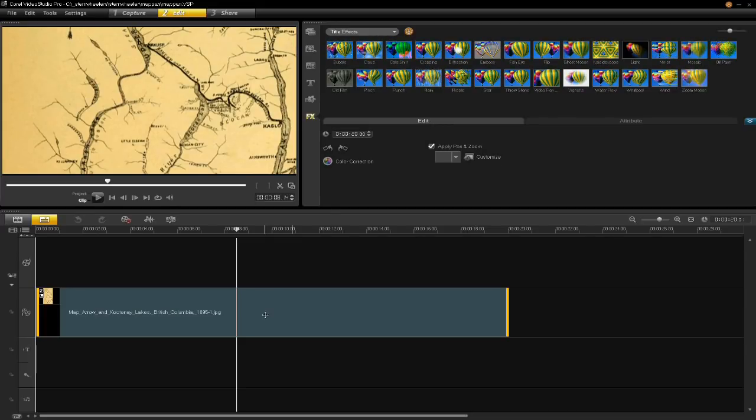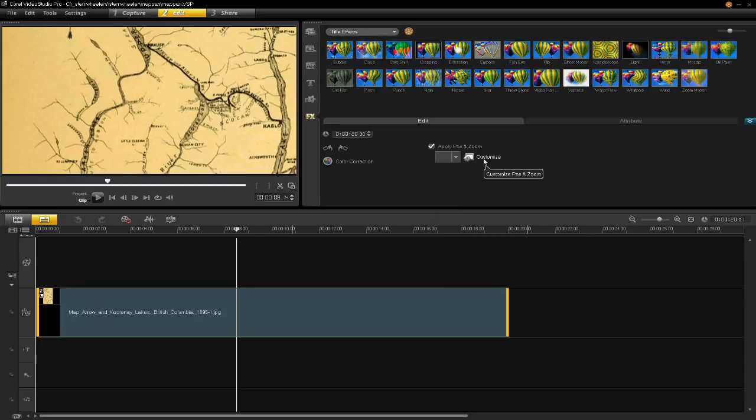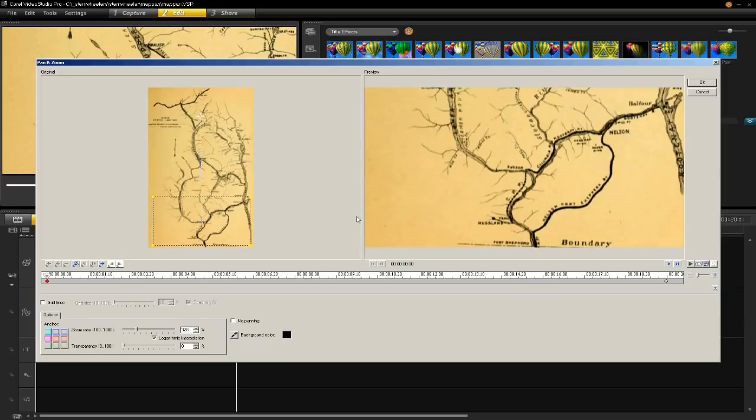So when you select the clip and double click on it, you can go in here and color correct, but I've added pan and scan. Now to use the pan and scan, it has a number of defaults that you can pull from, but you can also customize. So you'll pick one of these and you can customize it. So let me go in and customize my pan and zoom. Here you go, the original map. It's totally not the same aspect ratio as the video that I'm creating. Also, you'll notice that these lakes are very, very long. This map is very, very tall. So to be able to put the whole map on the screen would be unrealistic.